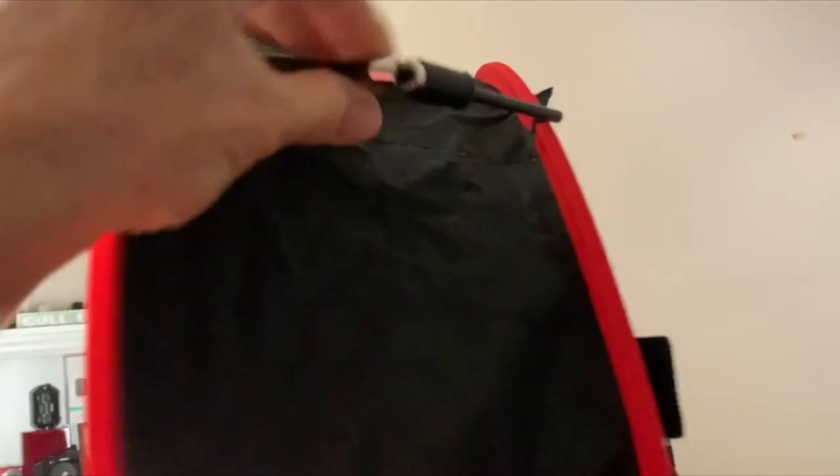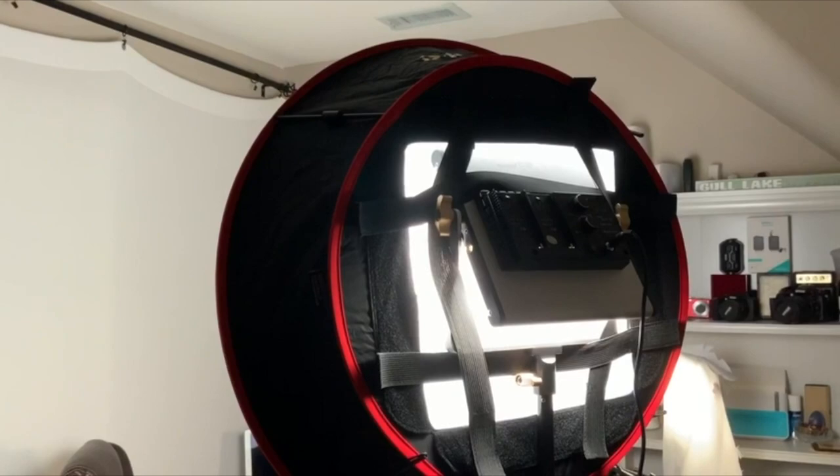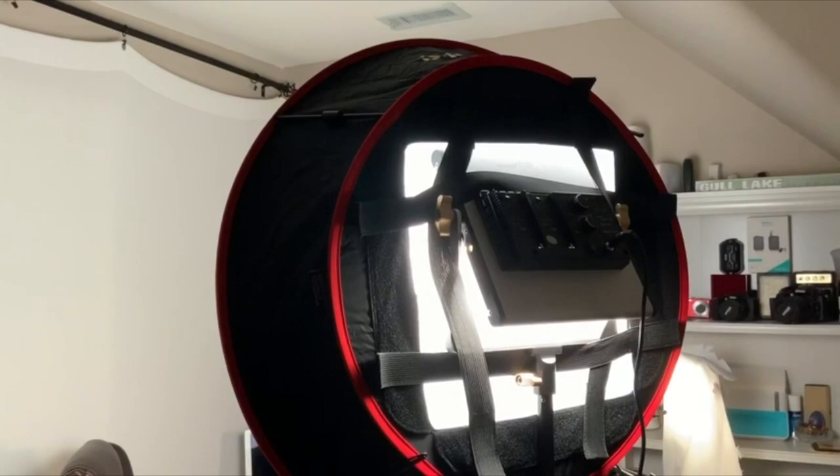You also have this locking mechanism now for the pop out. So you just unlock it and then slide it back. At the back you'll see the Velcro strips fit great. They allow me to angle my light any way I want to, and of course I can put the Velcro any way you need to. They'll fit a lot of different lights.